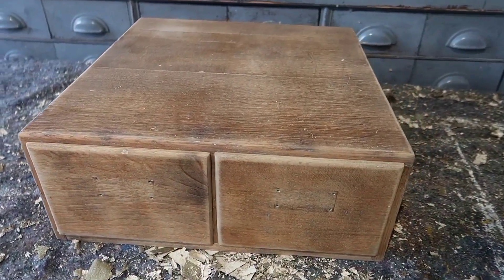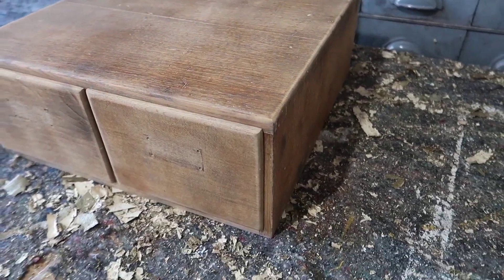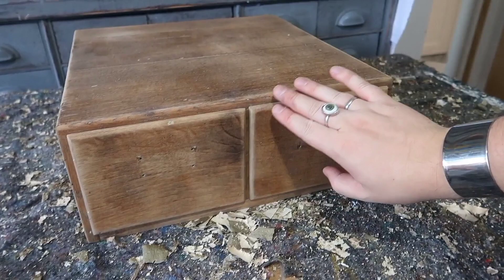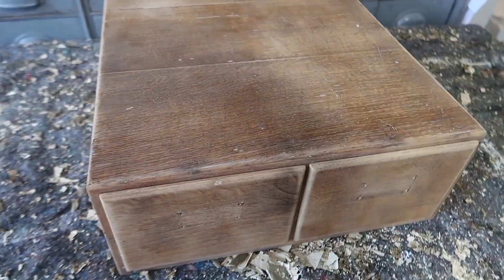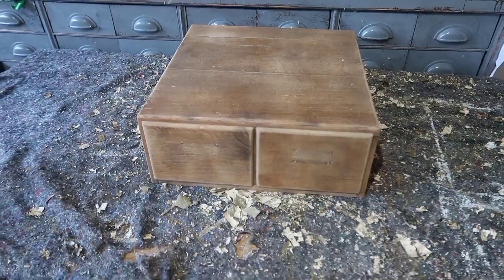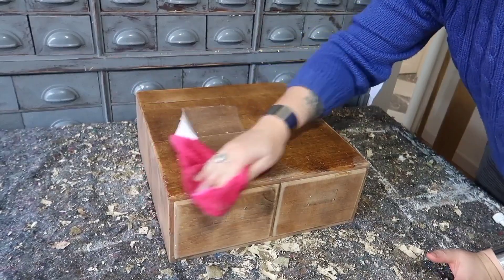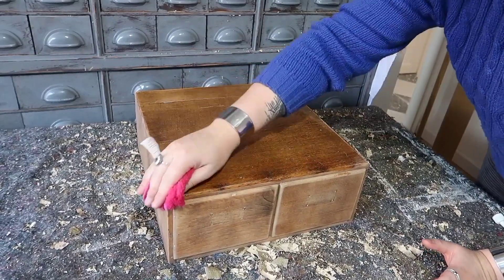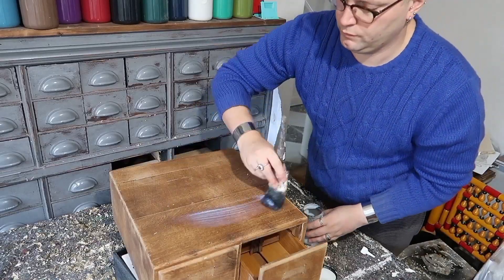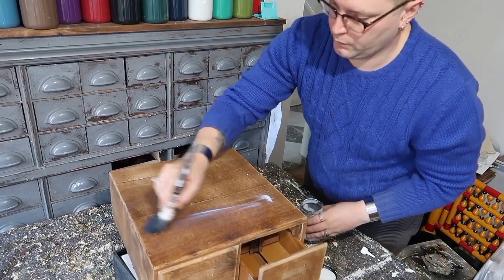The sanding made all the difference. You can still see some paint — I wasn't going for a perfect restoration, I just want to make it more desirable and saleable. I like the way that the burn happened on the wood and I've sanded it out in a few areas. I'm going to give it a good wipe over with a damp cloth. I like using glass cleaner on a cloth to remove the dust — it leaves a streak-free, grease-free surface ready for the next stage.